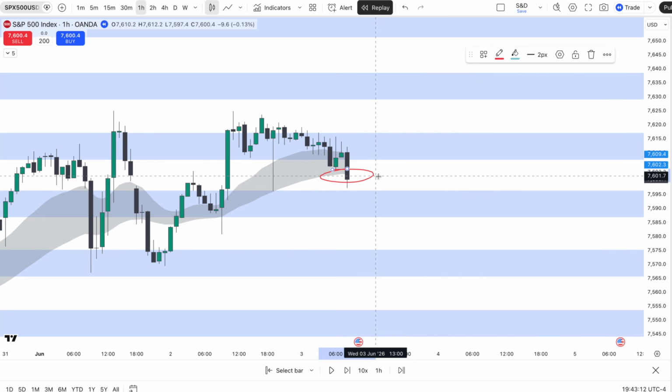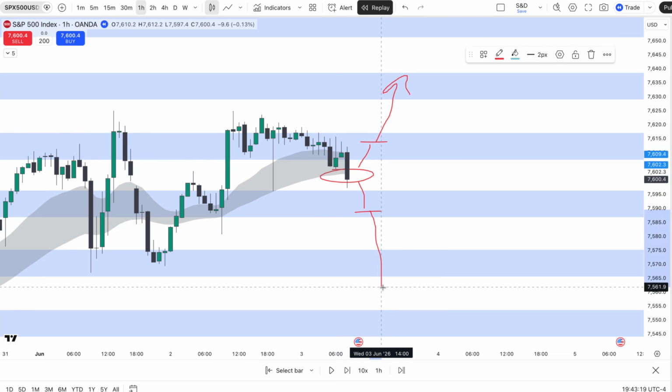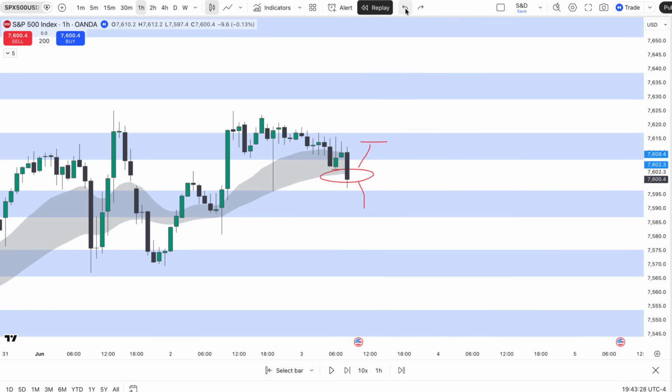But if we're opening in between 2 levels, it functions mostly the same. We're looking for a break of the 2 nearest levels. So we would be looking for a break higher here out of the range, or we would be looking for a break at the immediate next level lower. We would set our alerts at the edge of the level as usual and wait for the move to come to us.